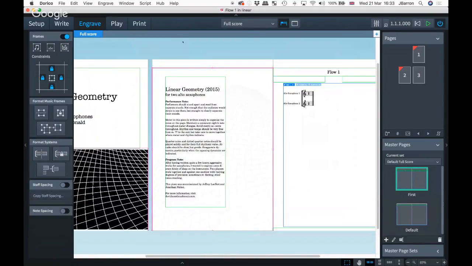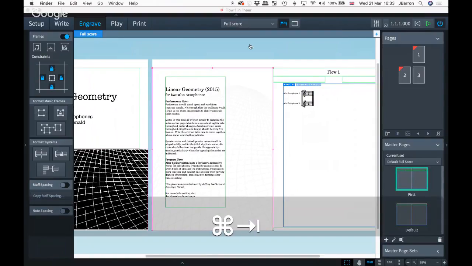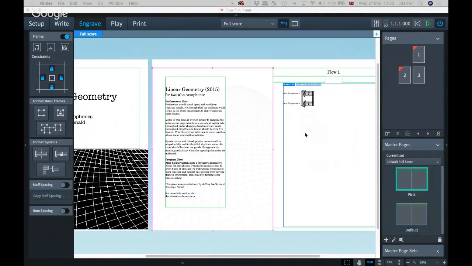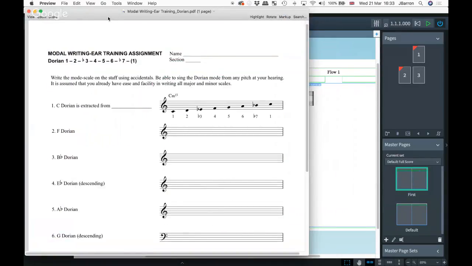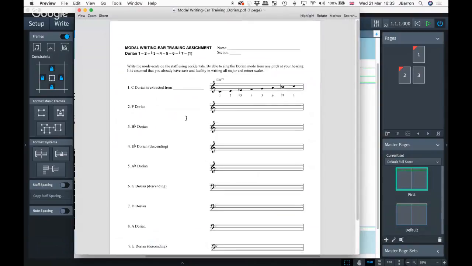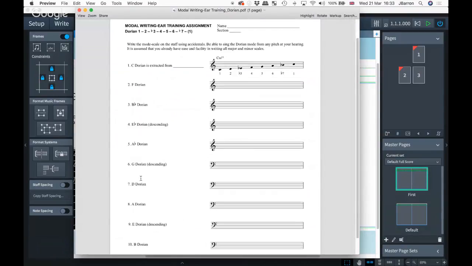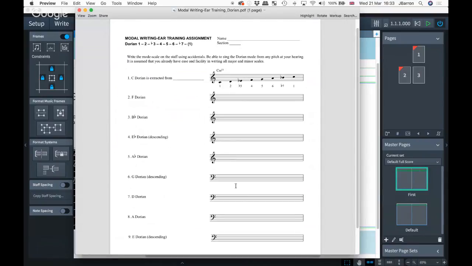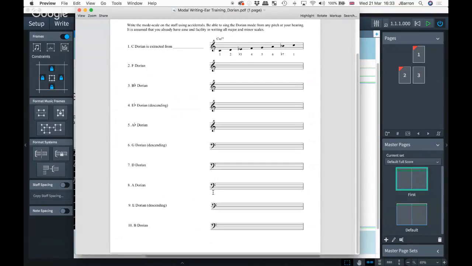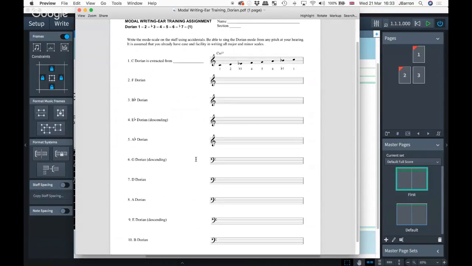So the last one I wanted to show you was about a worksheet option, and this came up because I was sent a file by Dave, who says, stalling while he finds it, looks like this one. And initially, the text doesn't matter too much. The point was there are lots of musical examples on this page, and there's a treble clef and a bass clef. And initially, while we were talking about doing this, I said, well, if you've got one big music frame and you just make it shorter, all of these will line up. You could put one long stream of music into here and change the clef part way.